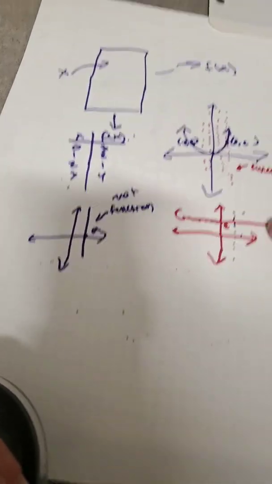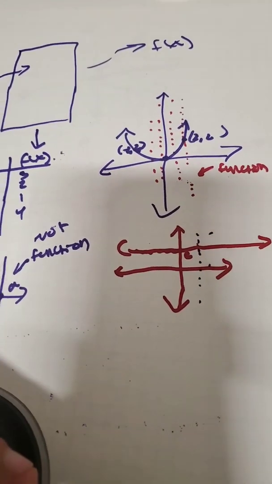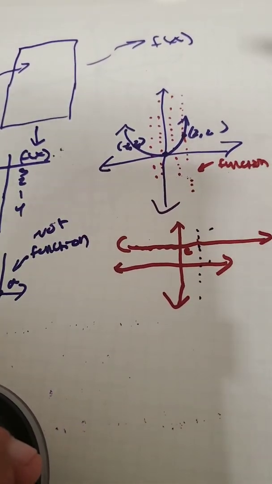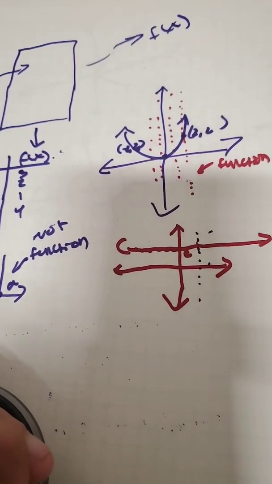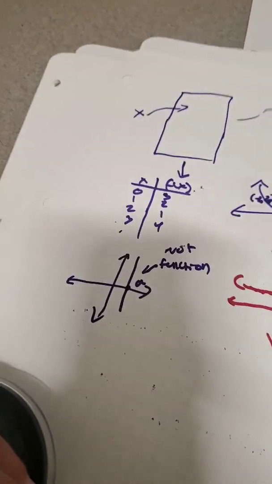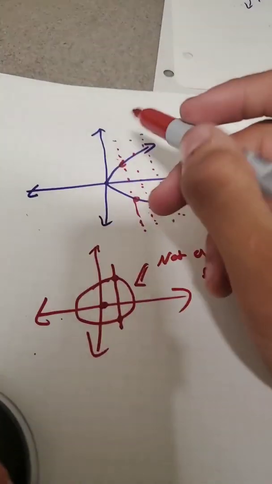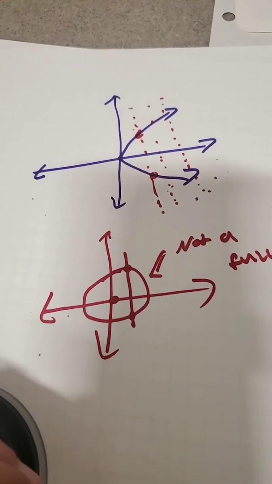A straight line going through the origin is an example of a function. A horizontal line is an example. A parabola. Those are degrees of polynomials, which we'll cover in a future video. Whereas if we take a straight vertical line, a sideways parabola, a circle, those intersect at multiple points, making them not functions.